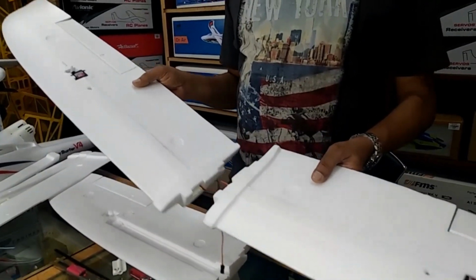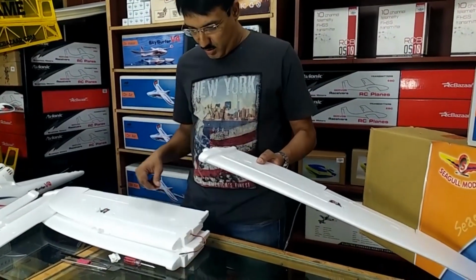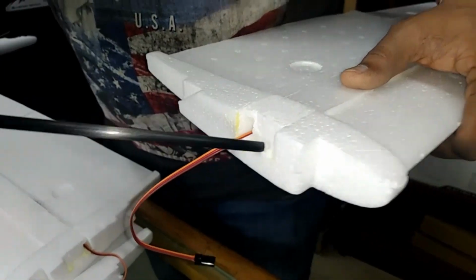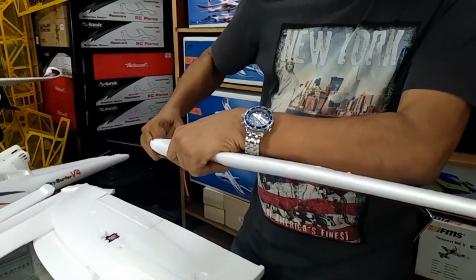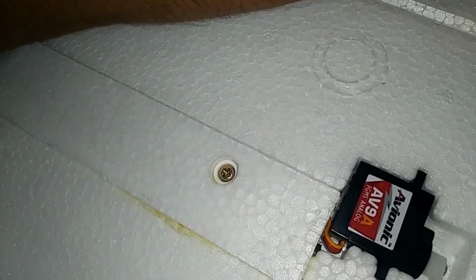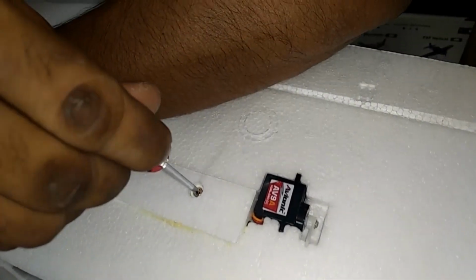Now this is how the finished wing is going to look after you have installed the servos and both the wires jutting out. Now I'm going to show you the carbon fiber tube. If you see, there's a slot for the carbon fiber tube to go in here. Now you will see the carbon fiber jutting out a little bit from this gap. Just make sure that it sits flush here. Then after that, tighten these screws.